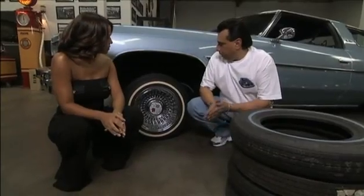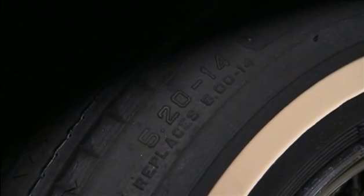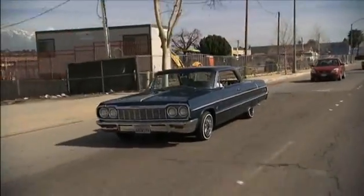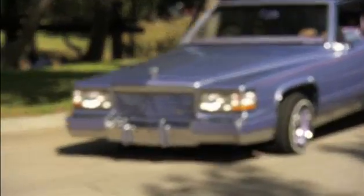Here we have the highly desirable Premium Sportway 520. 520 is basically a small tire with a skinny white wall, and they used to run them technically on Volkswagens. The tire dates back to the early 70s. '72, I think they came out with the 560 tire, and then they said there was another tire coming out. It was called a 520. It was a Volkswagen tire with a white wall. And all it did was, a smaller tire made the car go down a little bit lower.